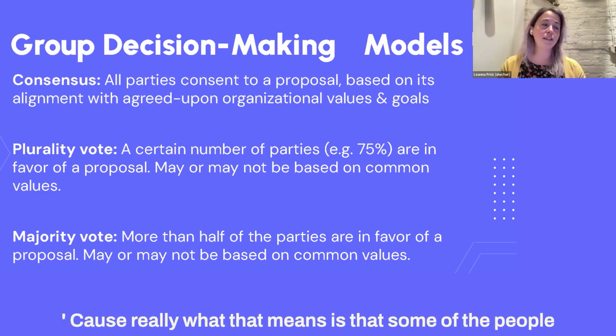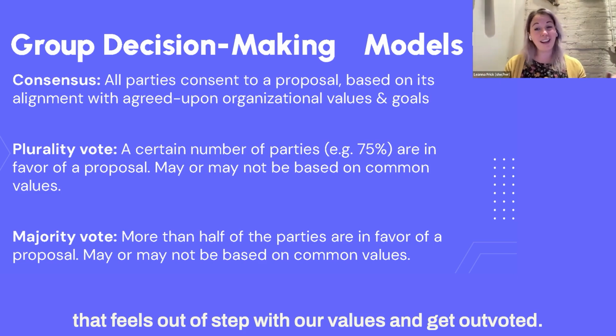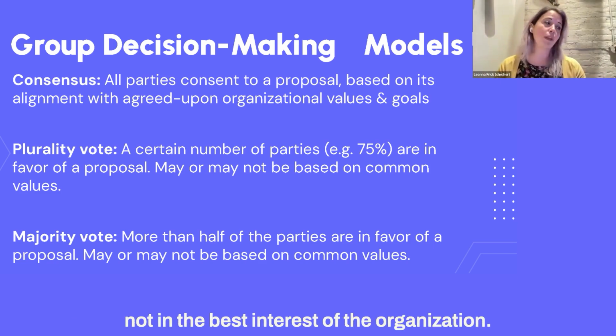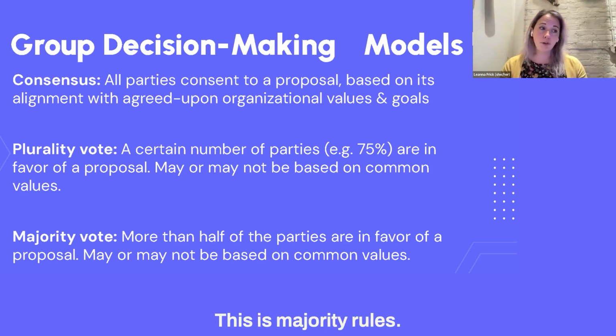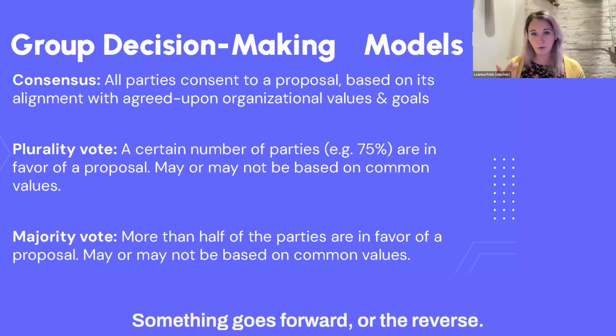Because really what that means is that some of the people in the room would see the organization doing something that feels out of step with our values and get outvoted. That doesn't feel good, and it's probably not in the best interest of the organization. And then there's a simple majority vote, right? This is majority rules. More than half the parties are in favor, something goes forward, or the reverse.